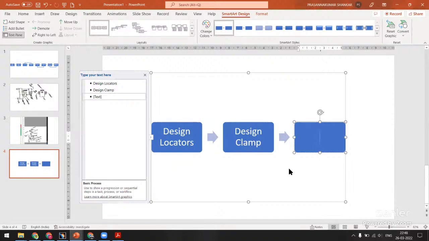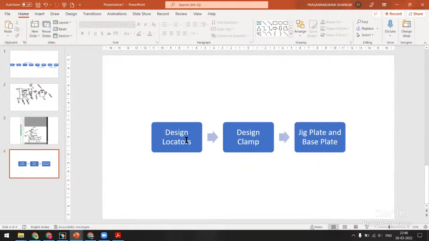So let us put it as the jig plate and base plate. So the first step would be to design the locators. The second step would be to design the clamp, and then all other components like the jig plate and the base plate, which are very critical components.